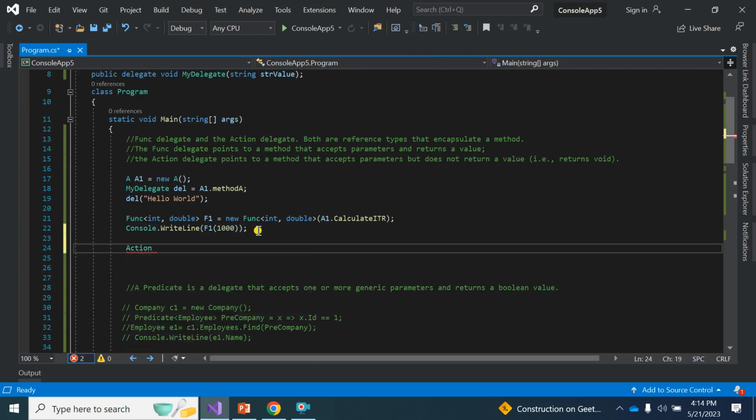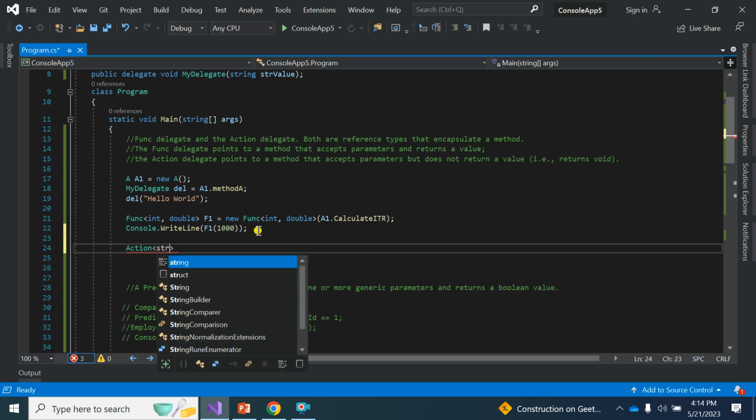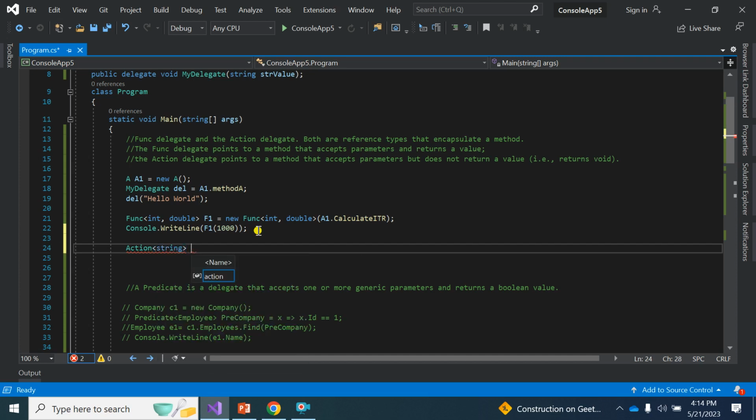So Action of string: Action string ac1 equals new Action. I pass a method to it that takes a string parameter.